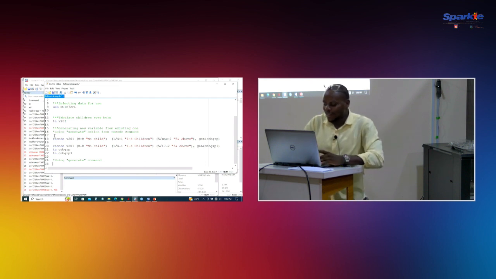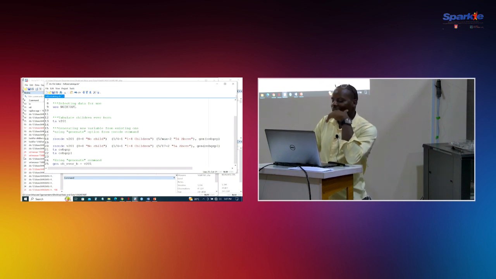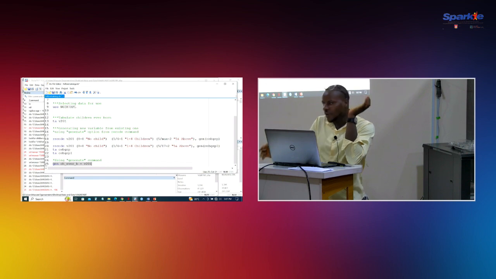I can say generate children ever born equals V201. Are you there? Can you see the command? It will be exactly the old variable.